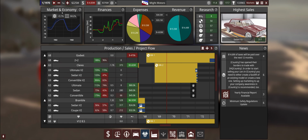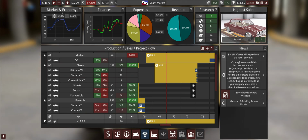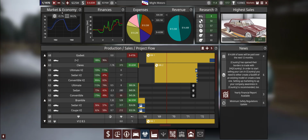Just the Bramble is currently not in a facelift. So maybe this is what we'll do at the beginning of next episode to get the Bramble going, and also to start our marketing in Fruinia to prepare our market entry there. I guess the Bramble would be quite nice in Fruinia, quite agile, a bit sporty. I think the people might like it, and we can use all of our unused factory capacity then and also come back to profits. But for now that's it.